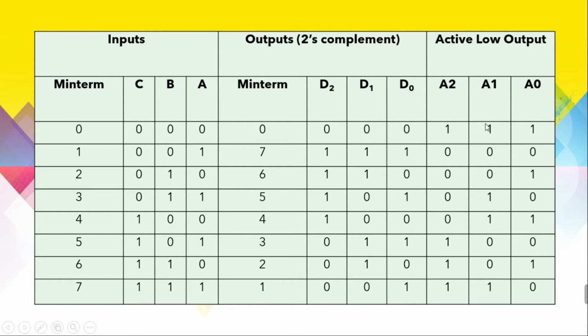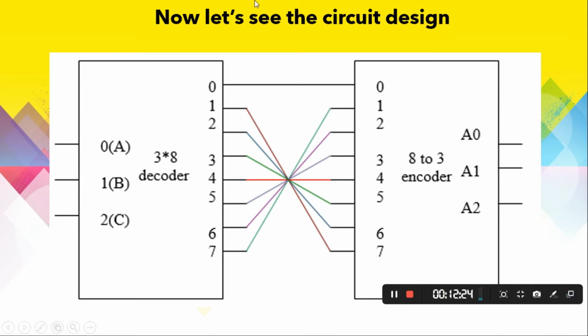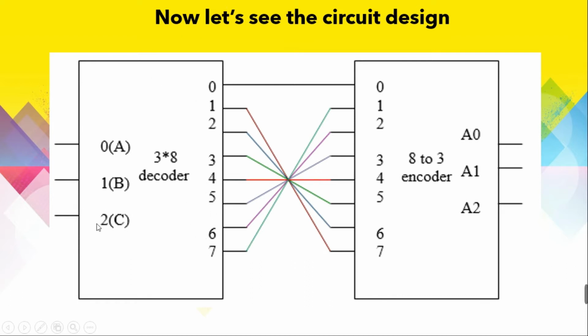So let's move into our main simulation experiment. I have already explained at the beginning of this tutorial that I will be using 2 different ICs for my experiment. The leftmost IC right here is a decoder, and the rightmost one is an encoder. The left one has the IC number 74138, and the right one has the IC number 74148. This will be the connection procedure, which I'll show when I build this again.